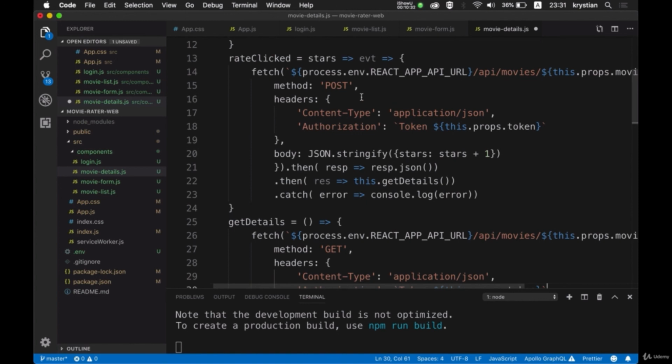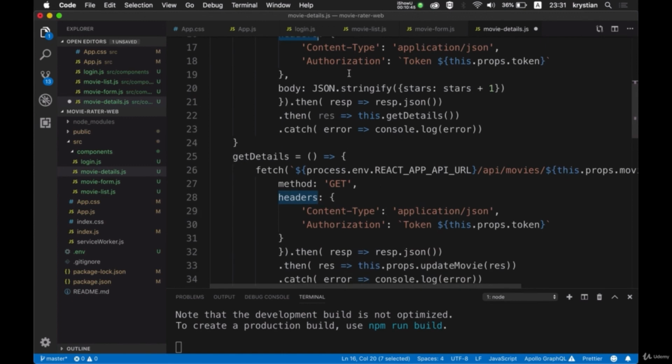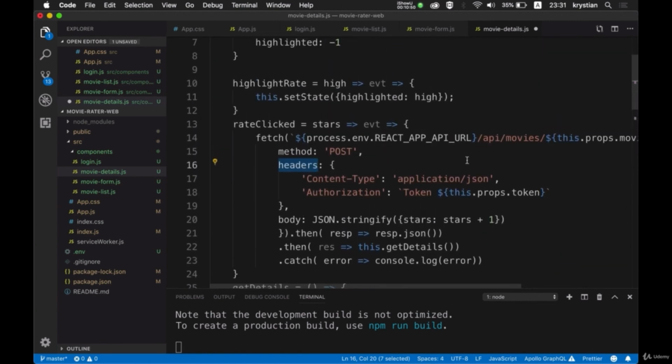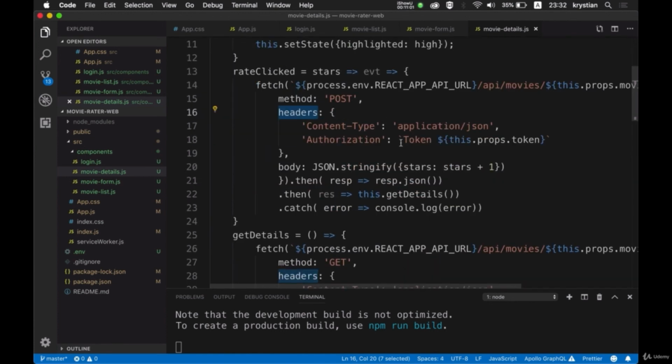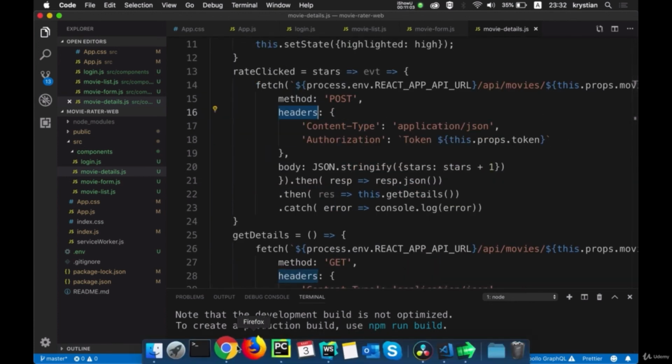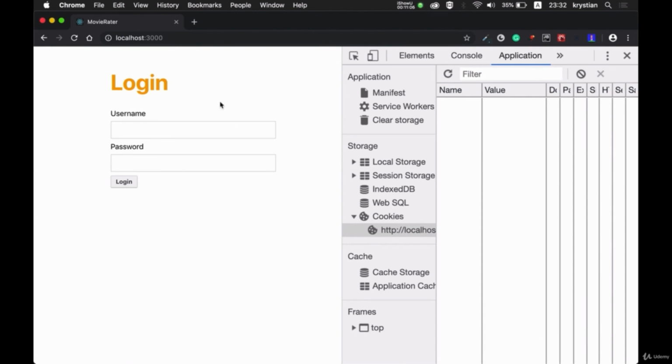I'm kind of repeating a lot of stuff here, and there is a way that you can have it in one central place, like store headers. Headers will be the same everywhere, so there is no point to repeat that over and over again. It will be better to have it in one place and just reuse it, but I will try to keep it as simple as possible, so I'm not going to do it, but go ahead and do it to optimize it. So basically we replace every token with our props token here, and we should expect that our application will work as it was before.